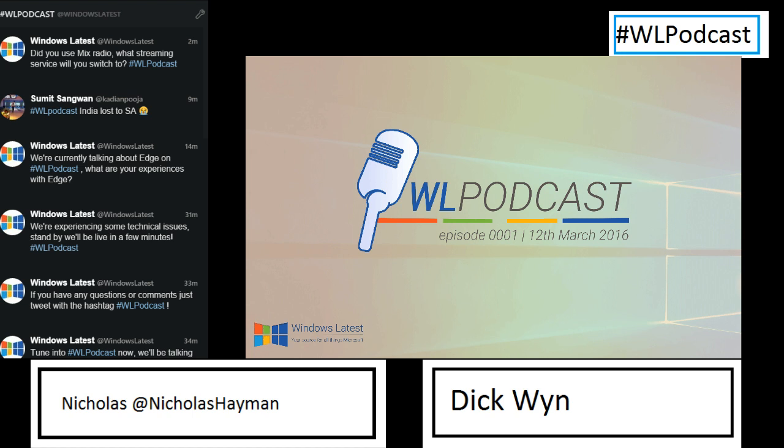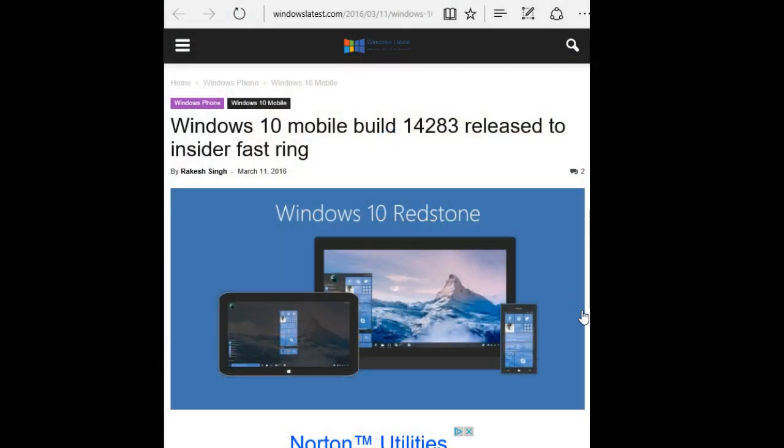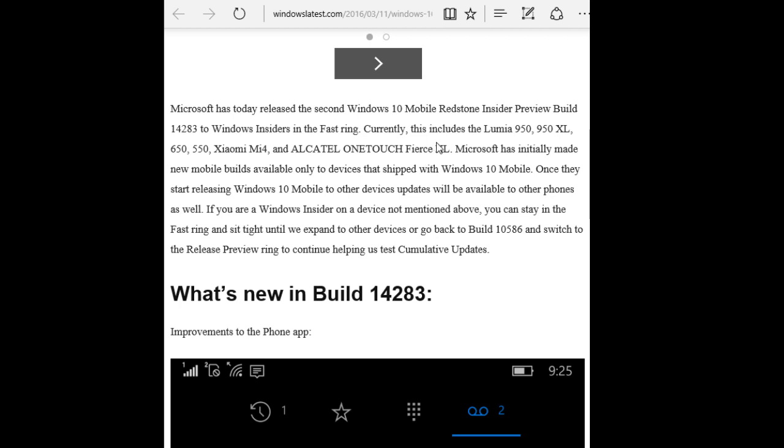Yeah. You got the article, the rest of Build? Yeah. Alright. On the stream now, I have the new mobile Redstone build. This build is actually only available for some of the devices that shipped with Windows 10 Mobile, like the Lumia 950, 550, and then the other non-Microsoft branded phones.